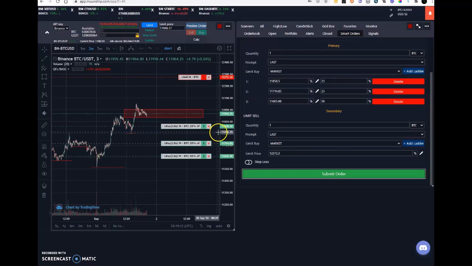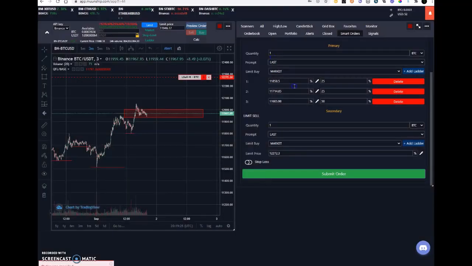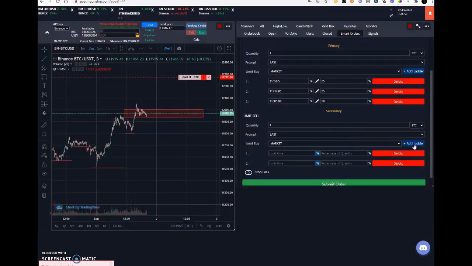Okay, but let's say that I don't want to sell there, and I want to sell 3 levels up there. So I want to buy these 3 here, and I'll sell those 3 up there. So let's cancel this. I can add ladder.